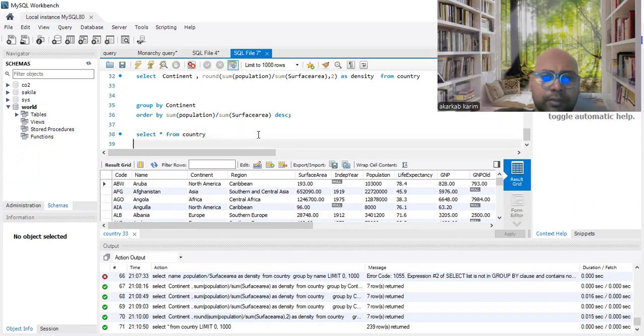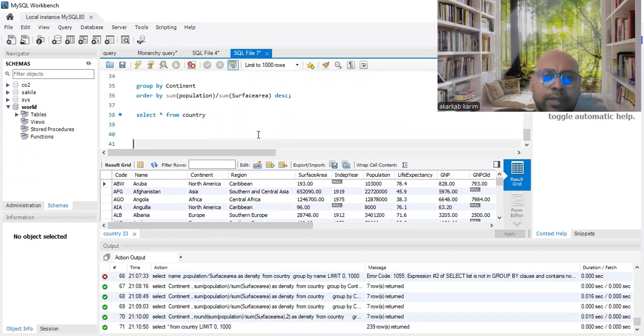Let's make some basic boolean conditions here using the IF function.